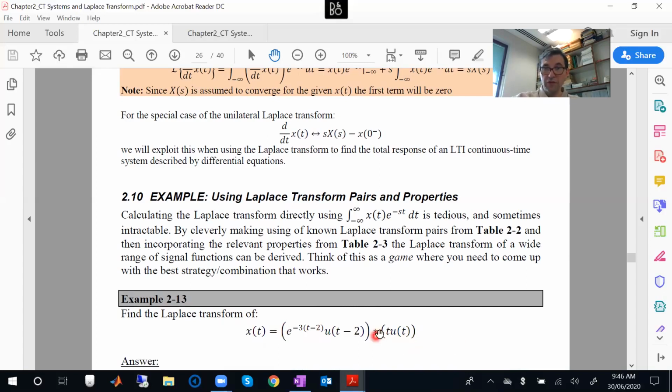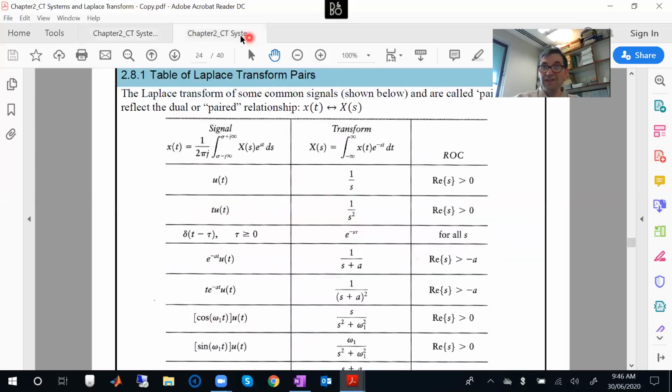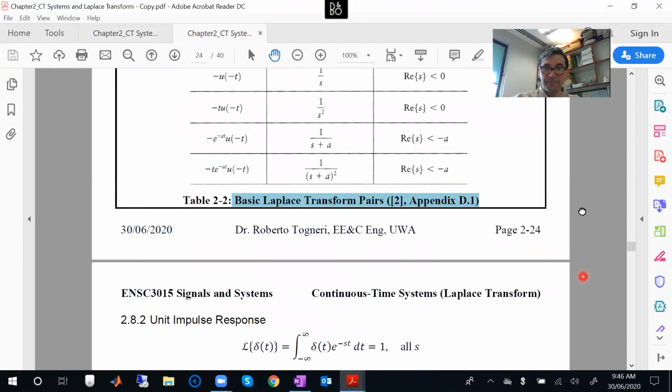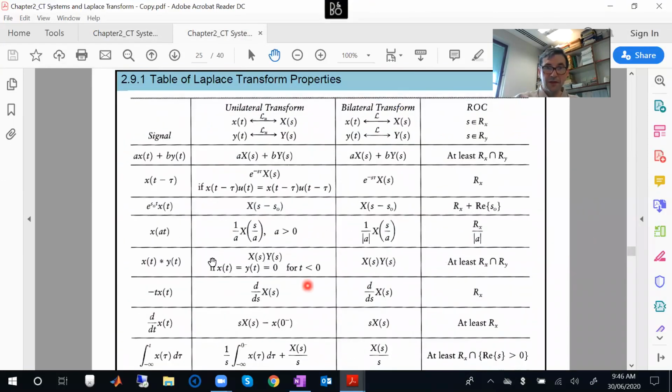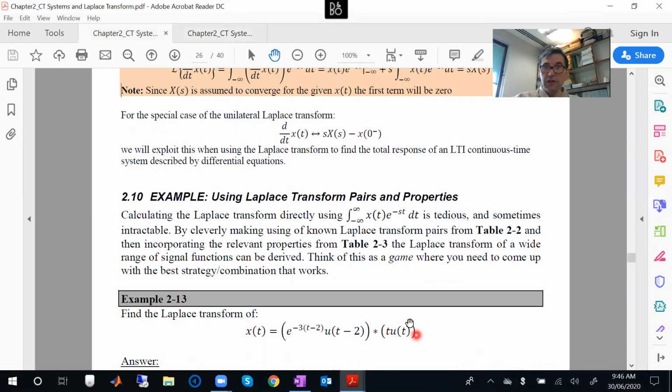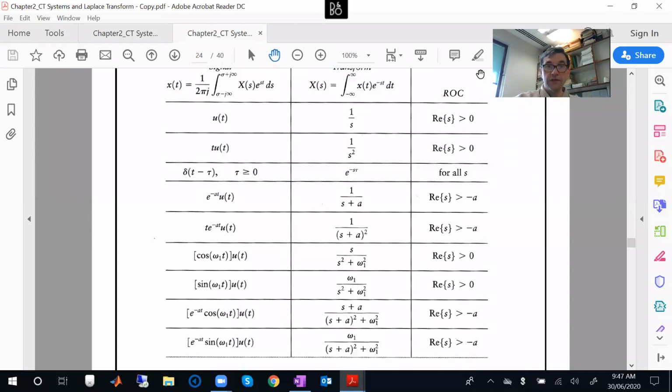What do you see? You see a convolution? And if you're really familiar with the properties, and you would by now, since you're just following this lecture, you remember there was a convolution property. That's why you should always have the table on hot standby, because then you can see the convolution property. Don't apply it yet, just know that there is such a thing. This one here, is this a property or a pair? This is a pair.